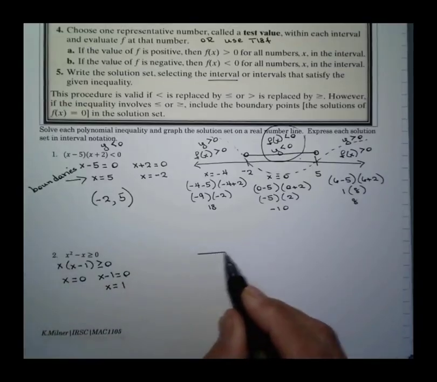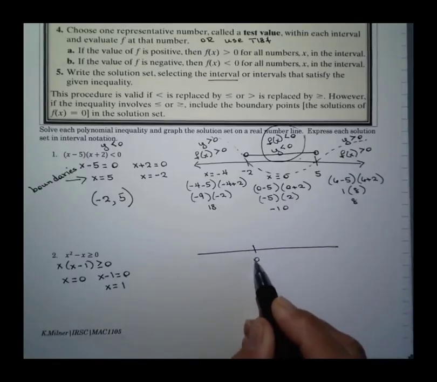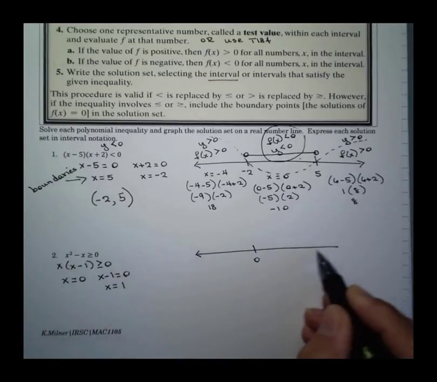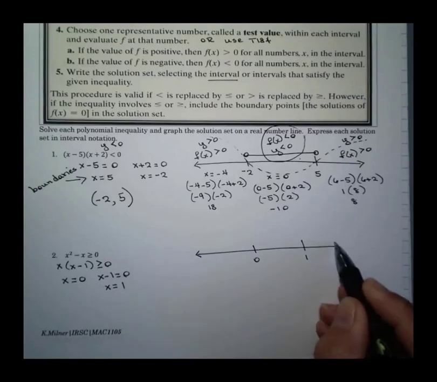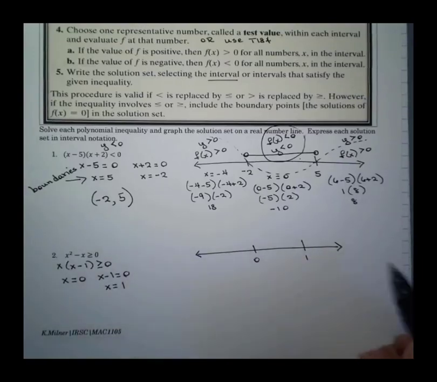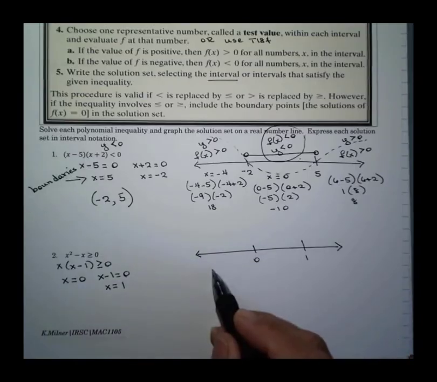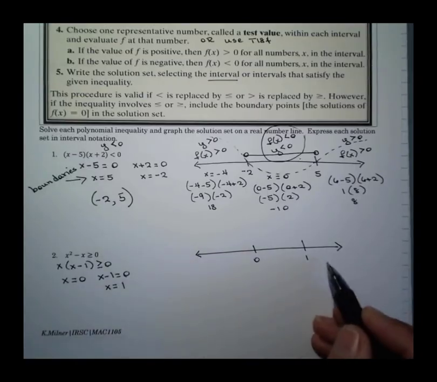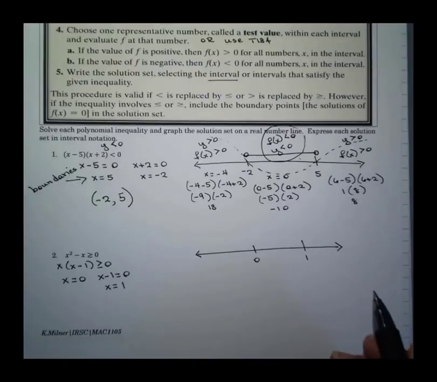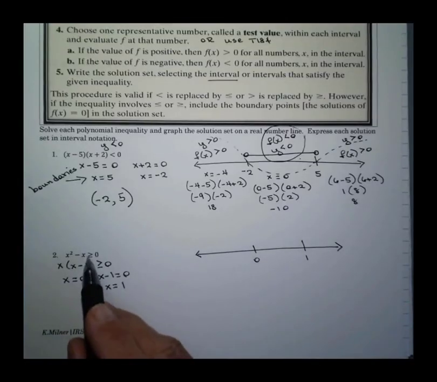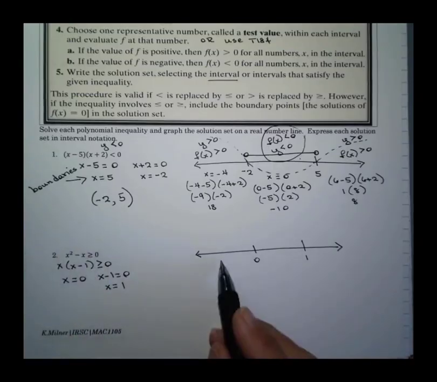I can graph that pretty easily. This is an x value of 0. This is the x value of 1. I'm just pretending this is my x-axis. What does it look like in between these two, to the left of this one, to the right of this one? And I can find that out, and find out which ones are going to be included in this greater than or equal to 0. So let's take a point over here, and let's say, what if x was equal to -1?